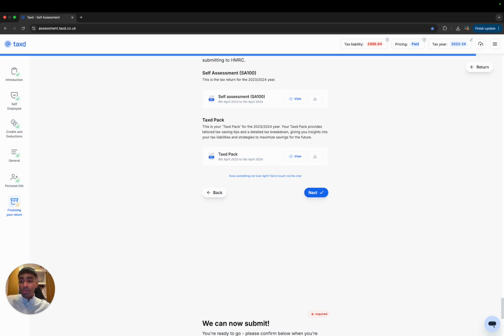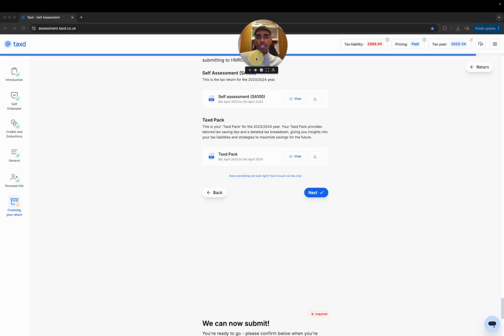But anyway, let's see some of those other tax tips that we were talking about. Now, the first one would be to use up all your allowances. Make sure that when you are looking at filing your tax return or within the tax year, use up your personal allowance, your trading allowance, your capital gains savings, and your dividend allowance. If you're looking at all of those allowances, you're really going to be reducing your tax bill and structuring your investments quite efficiently.